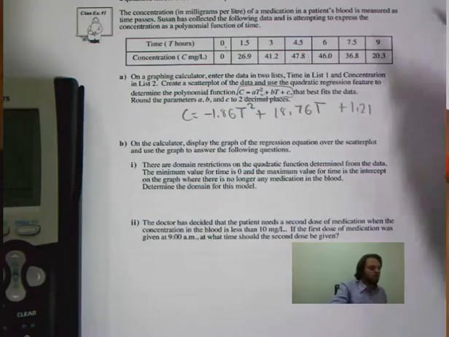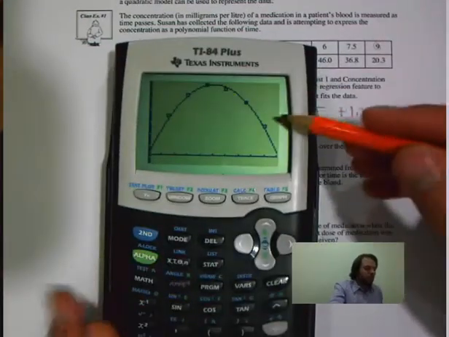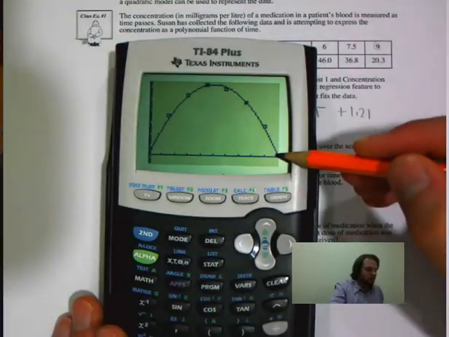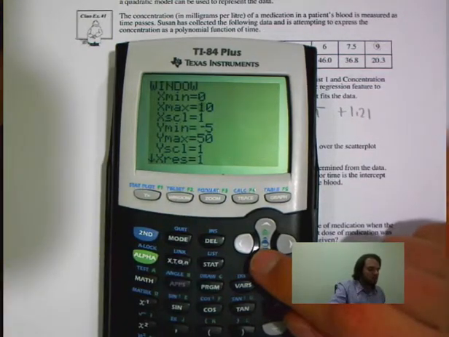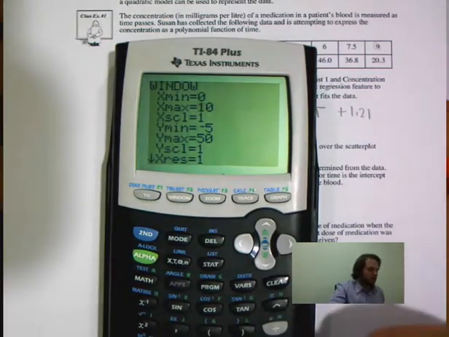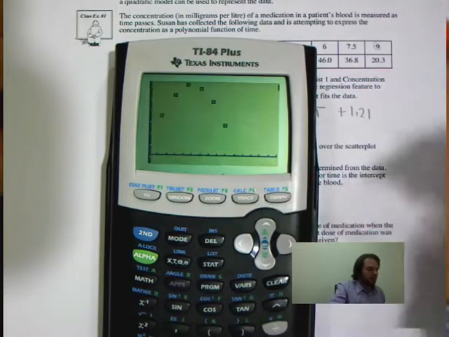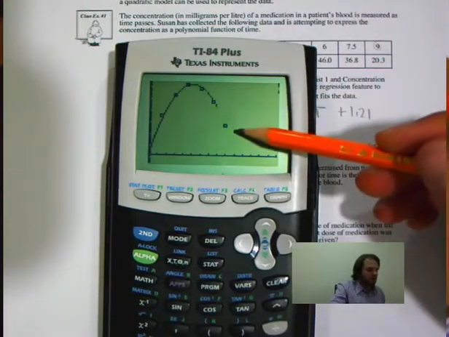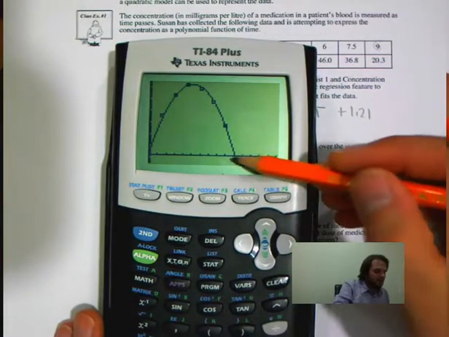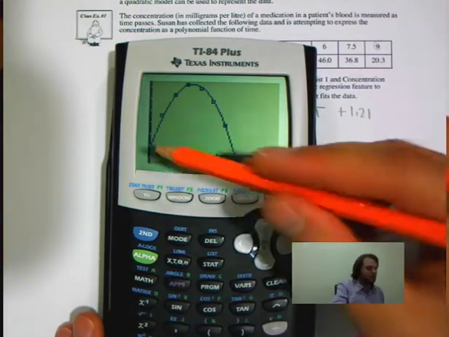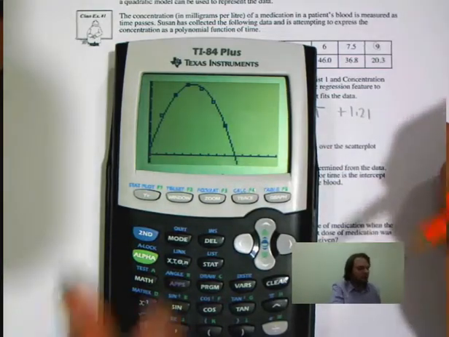Here I said 9, but if I look at this, I can't quite see it. So I'm first going to change my window. It says plot the data above and say what kind of regression it is. So we already looked at what is a constant, linear, quadratic. So you guys can start that one by yourself.